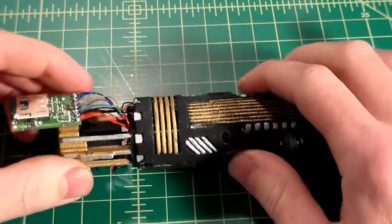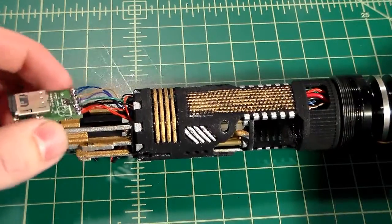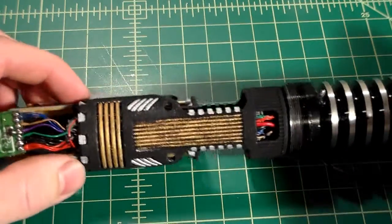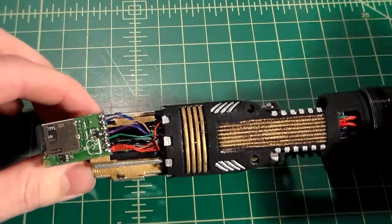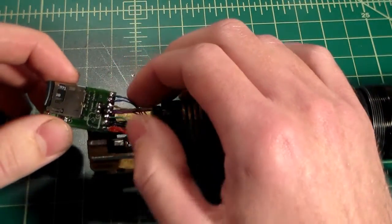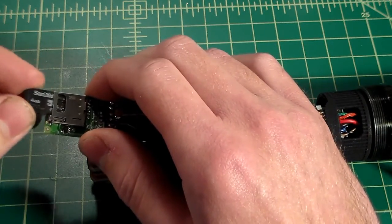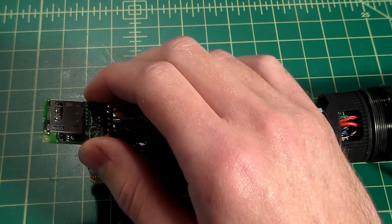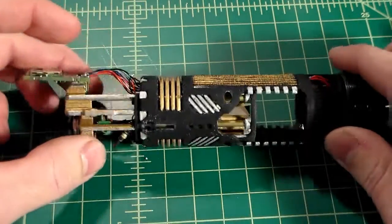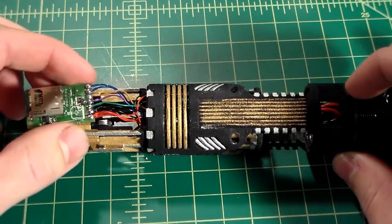Okay, now when it comes to final assembly, you're going to want to take your time when inserting your soundboard and everything. Do it very carefully, do it right. You don't want to break anything at this point. You're in the home stretch. So for safety, I'm just going to remove my SD card and put that off to the side.